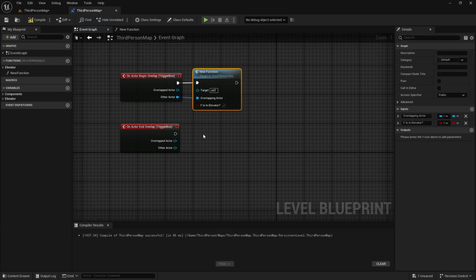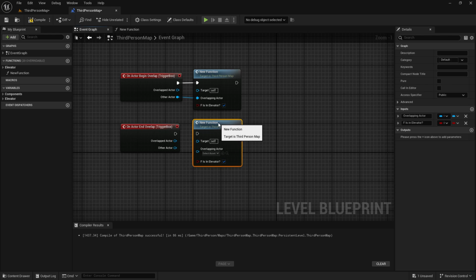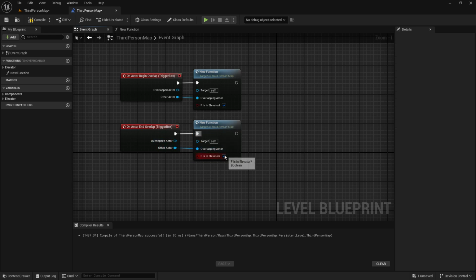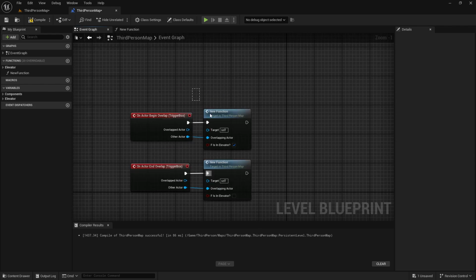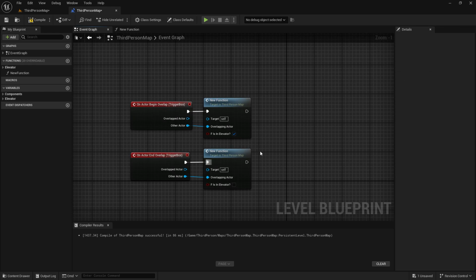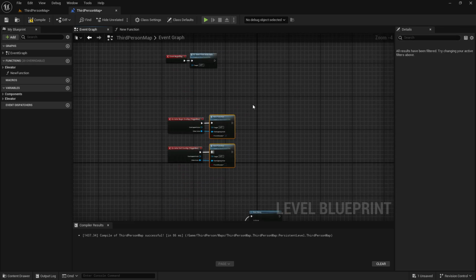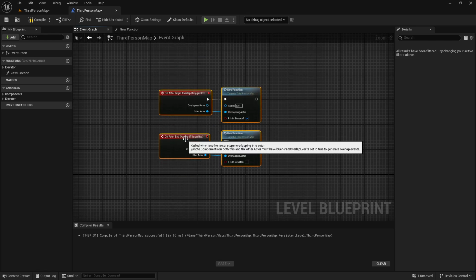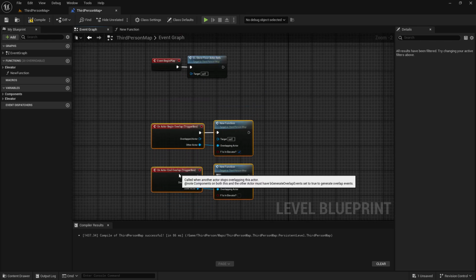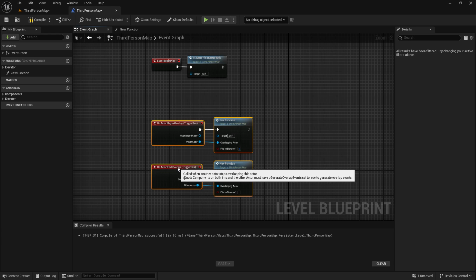I just have to get a copy of this function and connect this like that, and just untick here. Now, yeah, it is not taking much space, and it's really easy to work with.